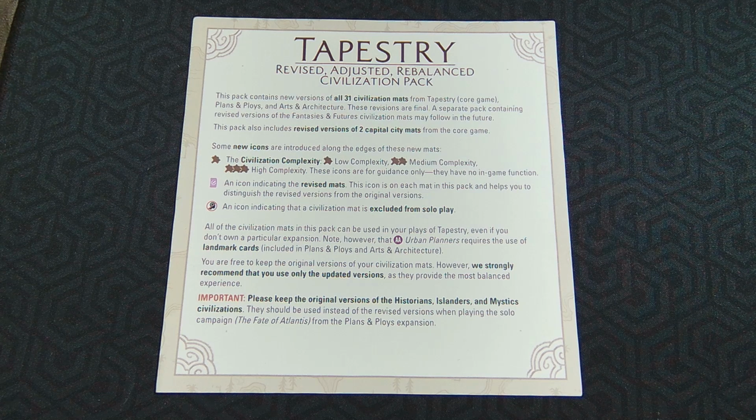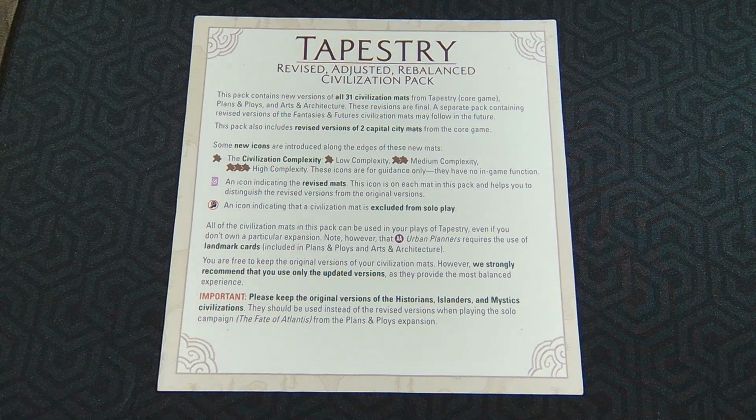One thing I did want to note, though, is this important: keep the original versions of your Historians, Islanders, and Mystics civs, because they will be used for the solo campaign, Fate of Atlantis, from Plans Employs. Okay, let's get into these.